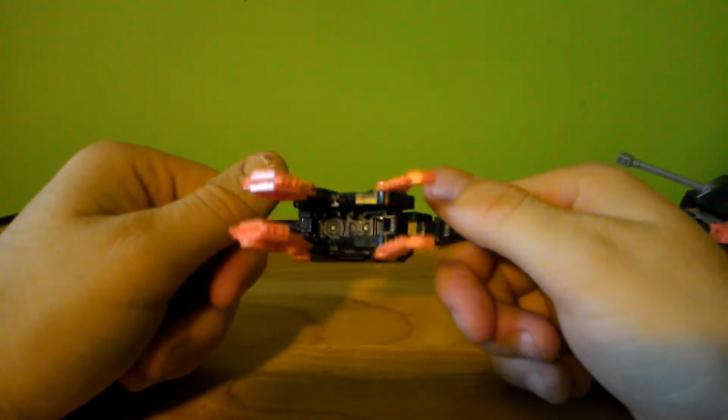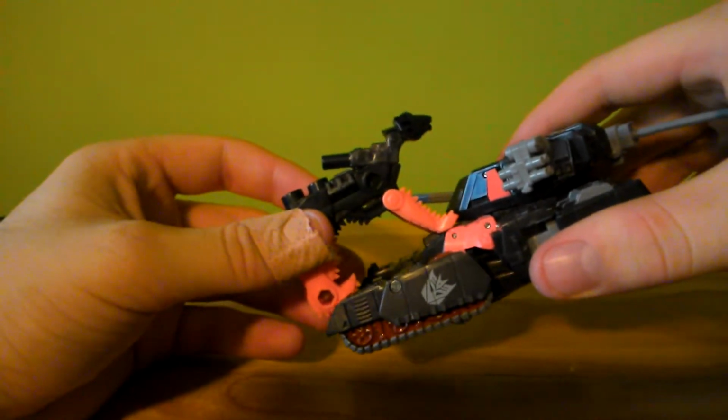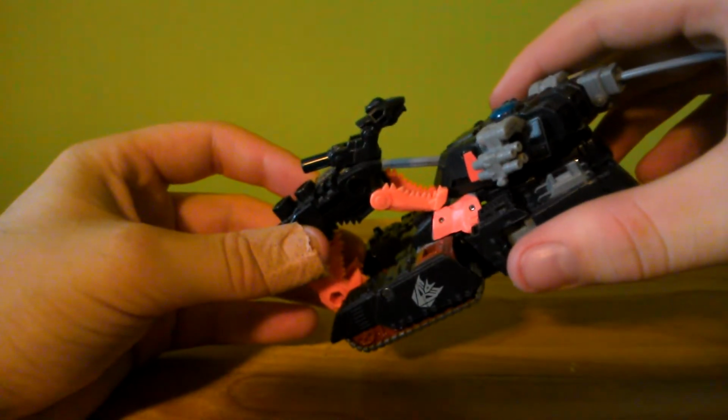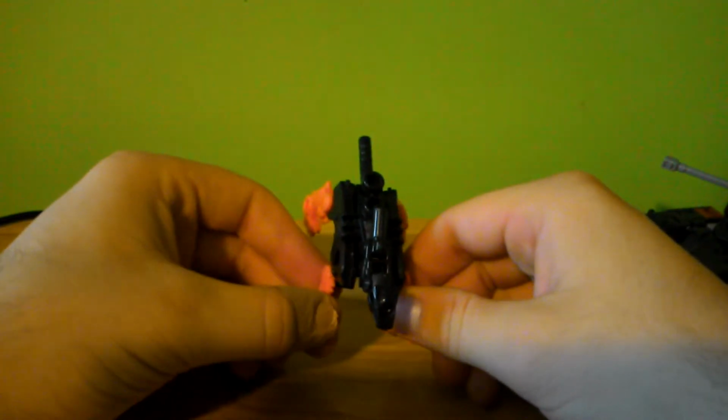So, Catgut there also had the same issue. The plastic was not the same color as the paint. Pretty close, but not exact. And they replicated that perfectly. Like, I give them spot on for that.